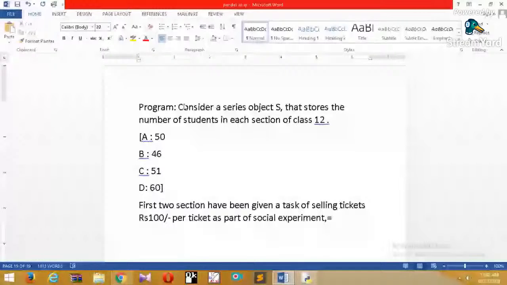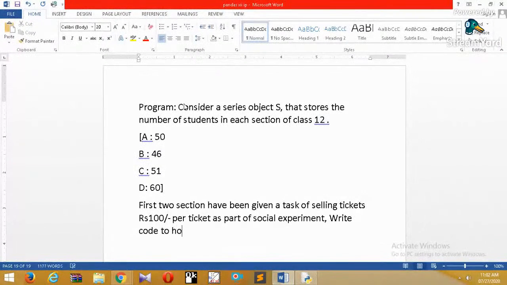Right, go to how much they have collected. How much they have collected. So this is our question. So how can we do these things? How simply can we do these things?